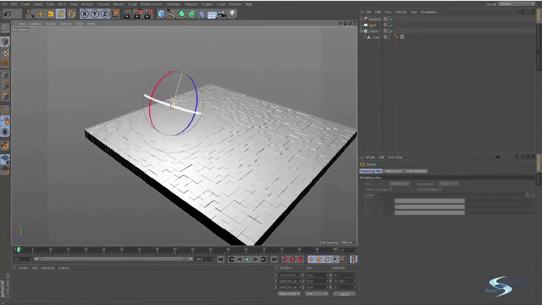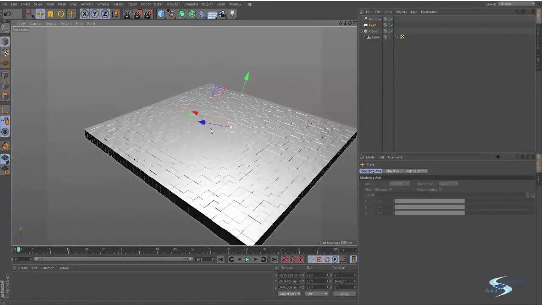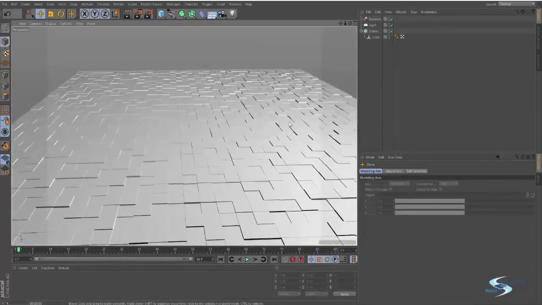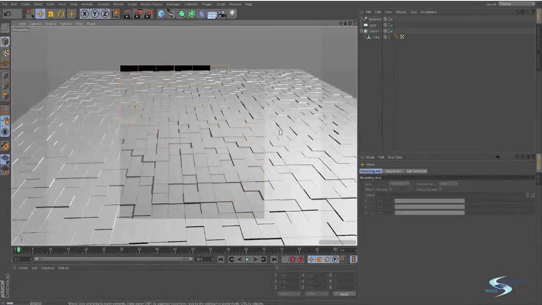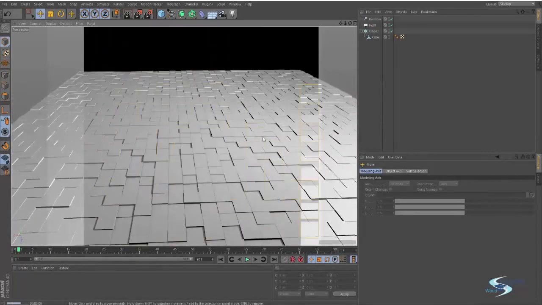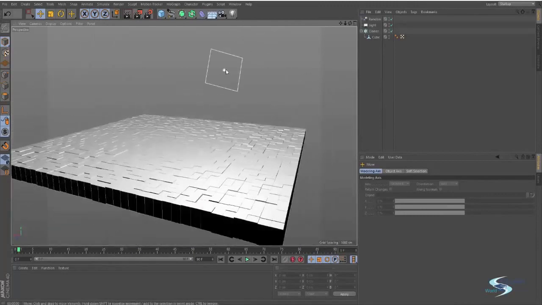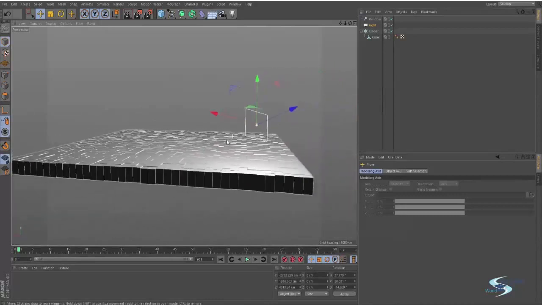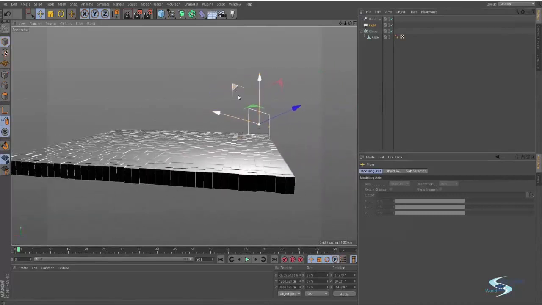Let's actually put this light so it's shining on the squares from a bit of an angle like this, and then render from here. And there you go. Now it's much nicer. This actually gave me an idea. Let's put this down, and let's try and get some long shadows.